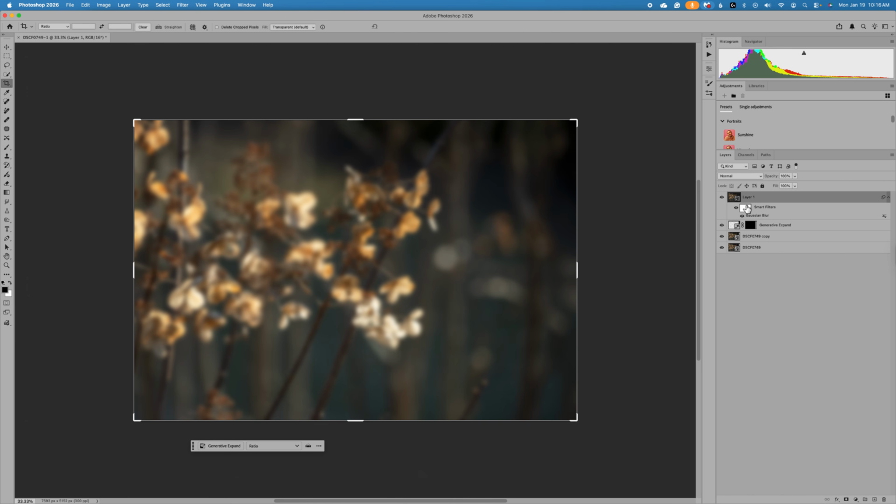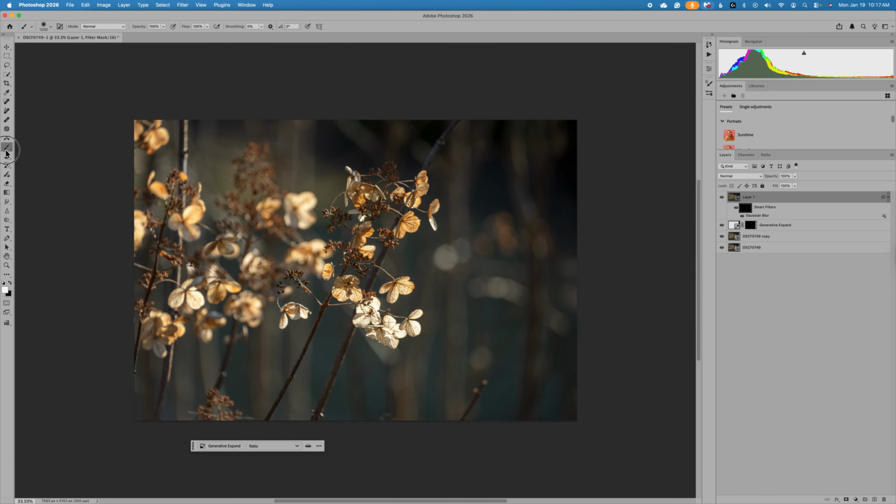Now, what I'm going to do as well is I'm going to go to the layer mask and I am going to invert it. You can do Command I and it's going to invert it. And you've also got these buttons right here. It is going to make it black. So now our Gaussian blur is hidden. You can't see it, right? So we're going to use white paint.